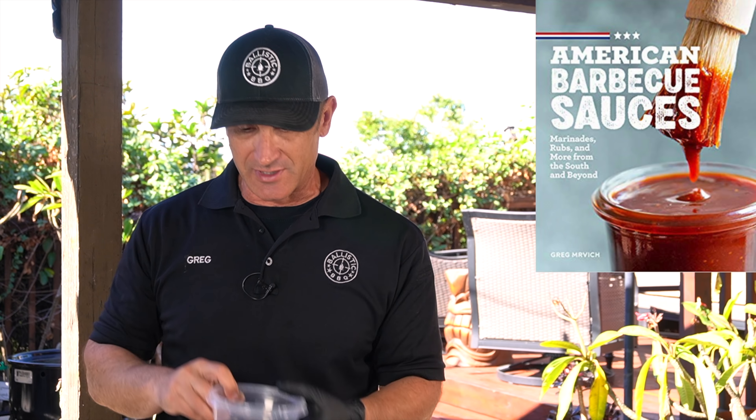I'm going to get that pit barrel fired up now. In the meantime I'm going to allow these steaks to sit and rest — what I want is for the juices to sweat through the rub, which is going to help the flavors penetrate this meat. I'll meet you guys at the pit.